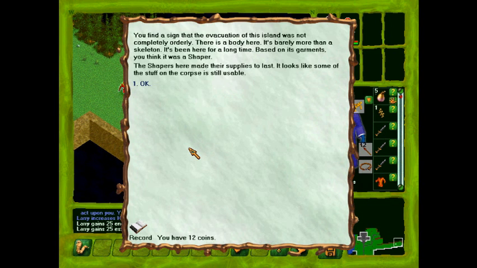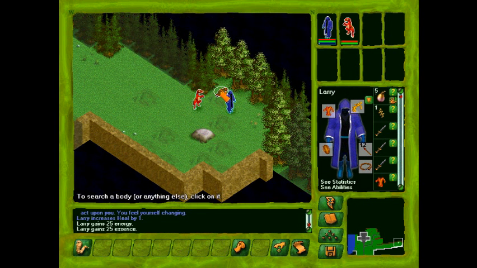You find a sign that the evacuation of this island was not completely orderly. There's a body here. It is barely more than a skeleton and has been here for a long time. Based on its garments, you think it was a shaper. The shapers here made their supplies to last. It looks like some of the stuff in the corpse is still usable. Awesome.